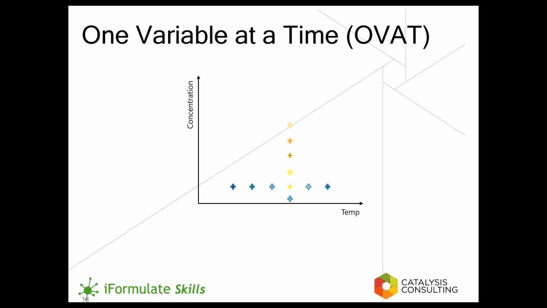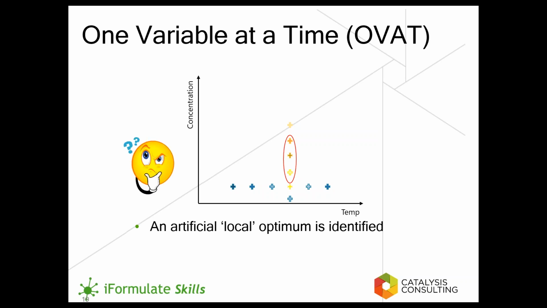We're getting better to what we need, but we're still not getting the full optimum of what ideally we would get. So one variable at a time, we've looked at one factor, we think we've got the best setting for it, we change the other factor, we think we get the best setting for it, and we get what is referred to as a local optimum. So we basically know that you want to be at a certain level for temperature, and a certain level of concentration, but we really don't know how to make this process really work for us.